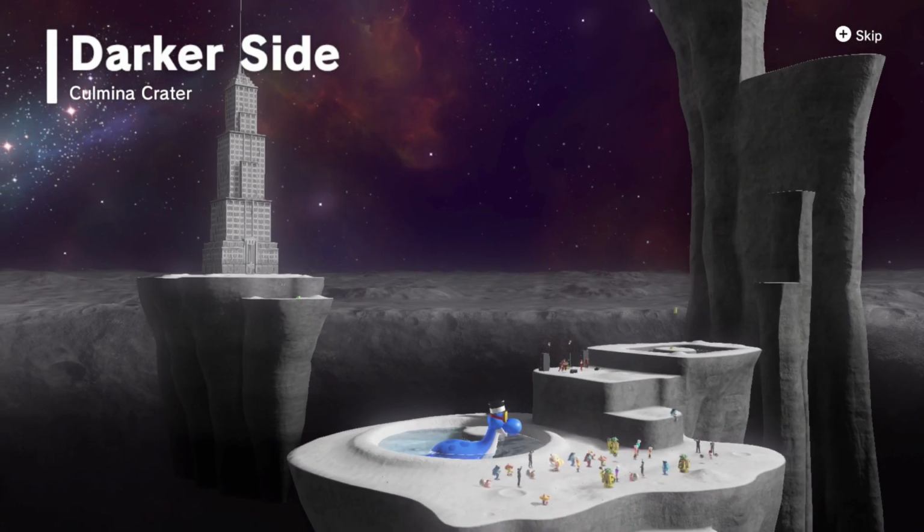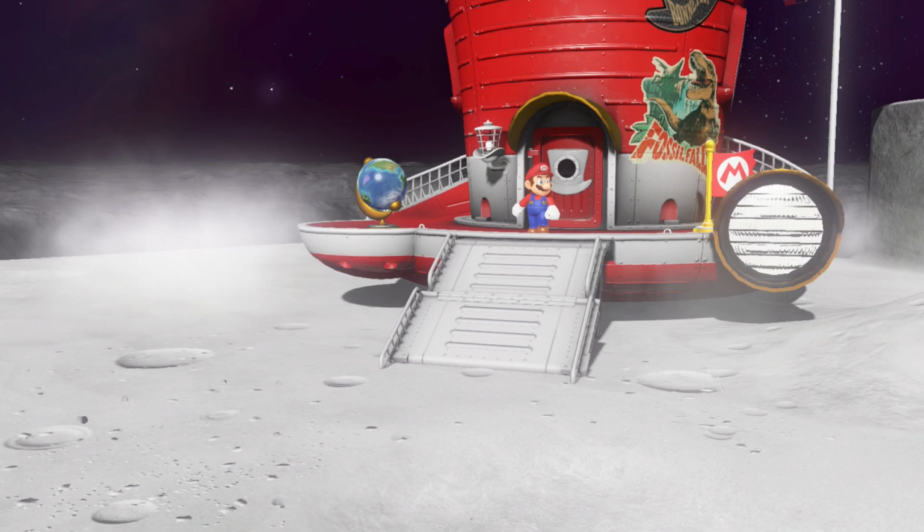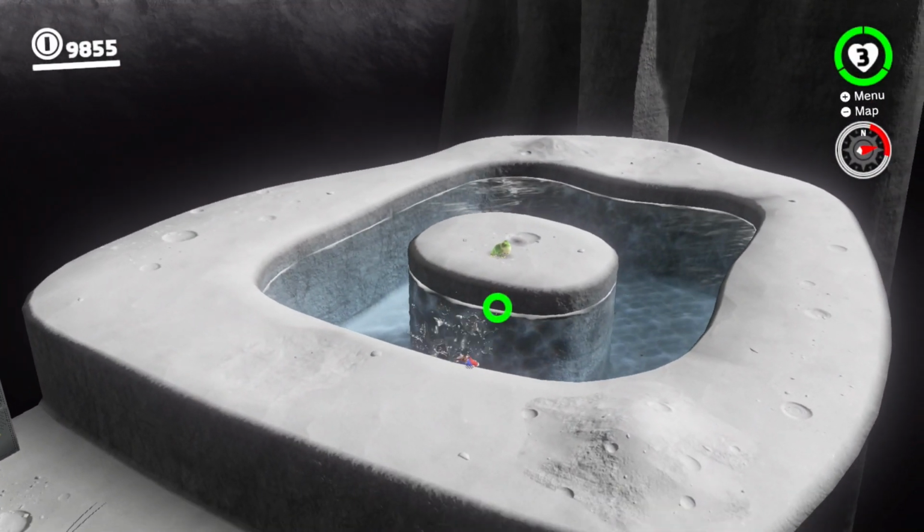Darker Side is a single fuzzy. So I'm not taking the actual challenge room into account here, just the hub to it, and yeah, there isn't much going on here, is there? Though that's really no big deal.